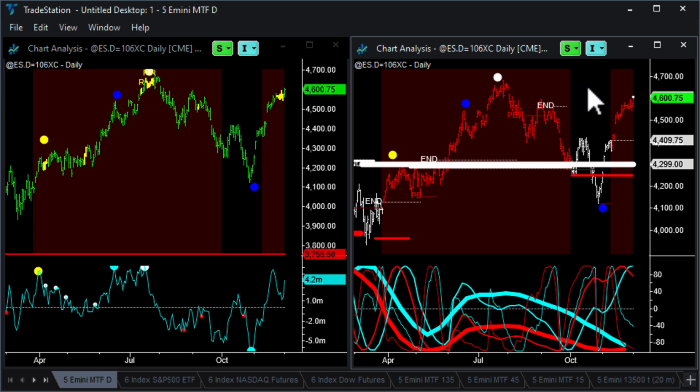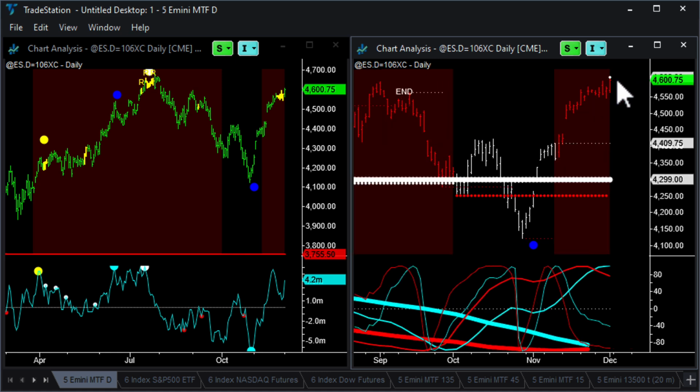Anyway, we're going to start off with the E-mini charts, go through daily all the way down to the 15-minute and the tick bar charts, and then we're going to look at some of the longer time frame futures markets, because we've got some nice trends really starting to power ahead there. So finally, with this week's trade, we got our resistance on the intermediate time frame come in.